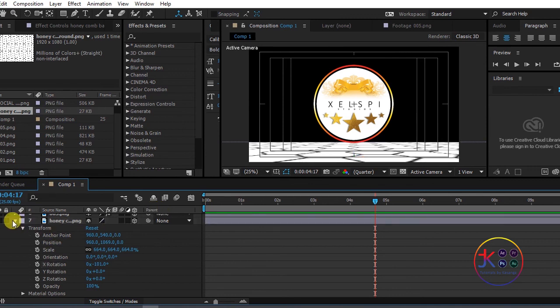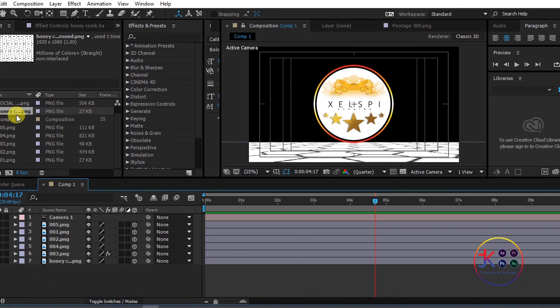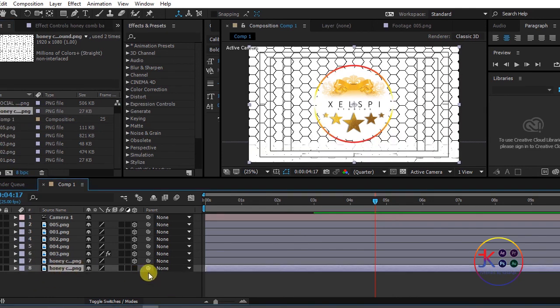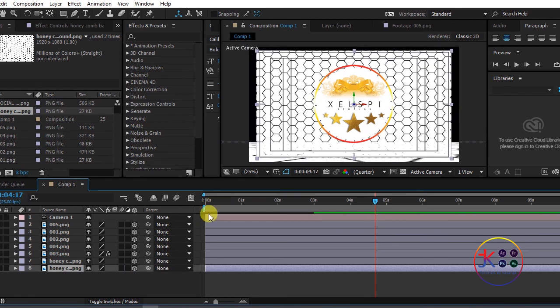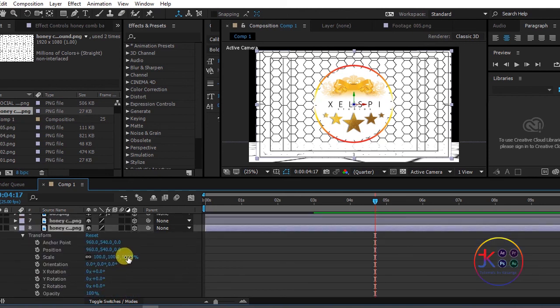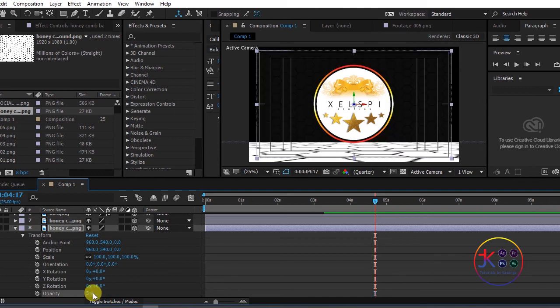And I'm also going to add another honeycomb, but at the very rear. Have it on 3D. Sorry, it's a habit. Scale it and just play around with the opacity at 5%.